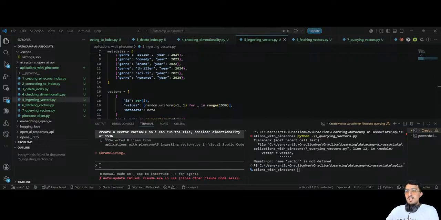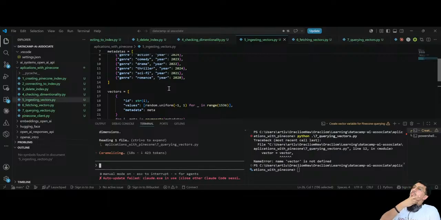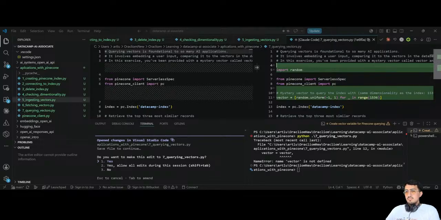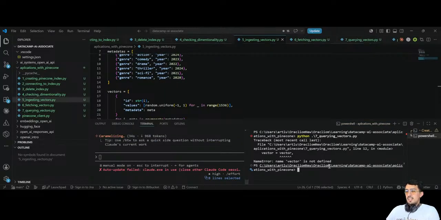So it's going to create a random one so I can run it there. Yeah, it's going to create that, and then I can run this, good.